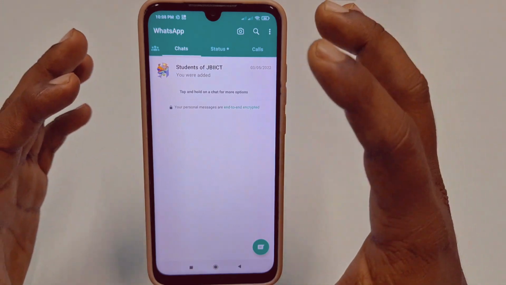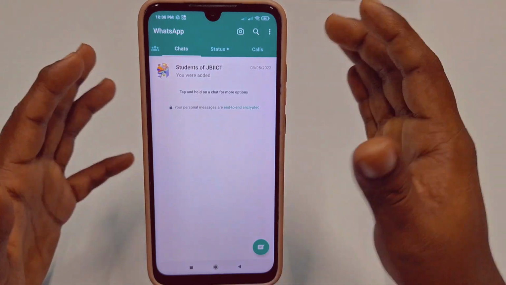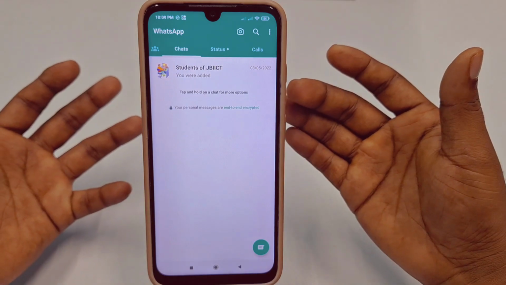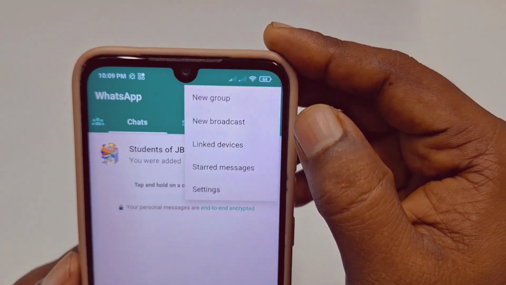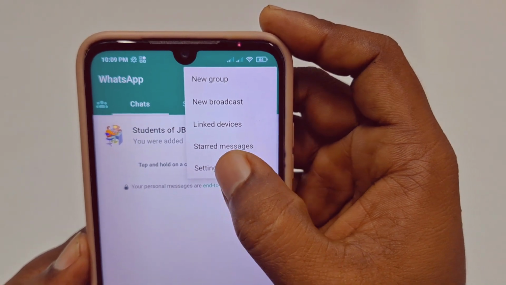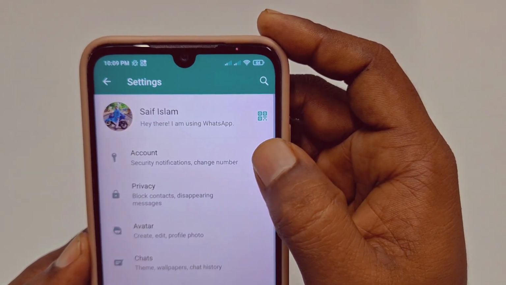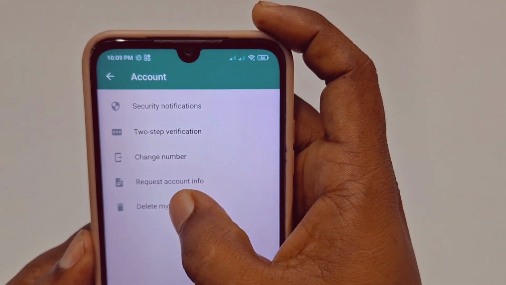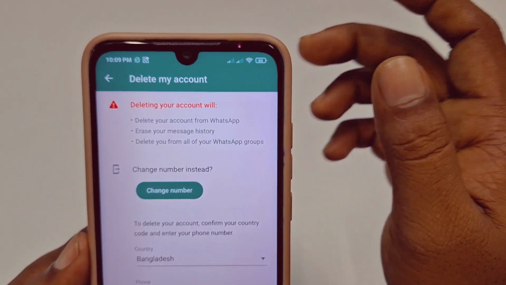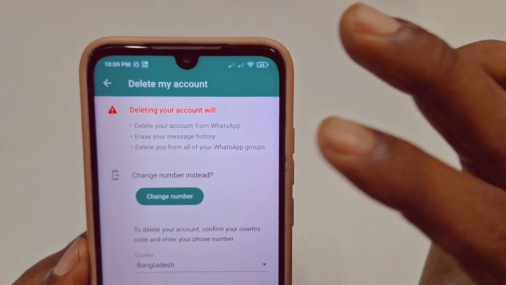After logging in, click the three-dot icon, then click the settings option, go to account, then click delete my account.